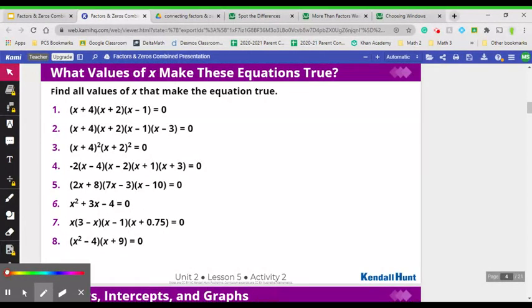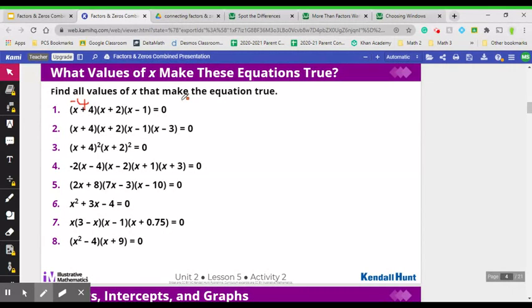So for starters, in number 1, we should note that these all have three factors. If you are trying to make the equation true and have it equal 0, since this is all multiplication, each one of these different parentheses could equal 0. And if that's the case, the whole thing would end up being equal to 0. So for this particular problem, number 1, I can find three different x values that would make the whole function equal to 0. The first one would be -4.